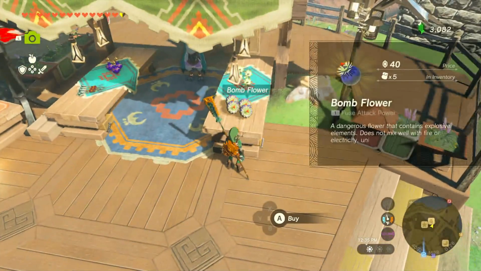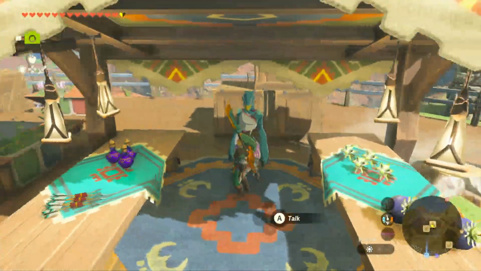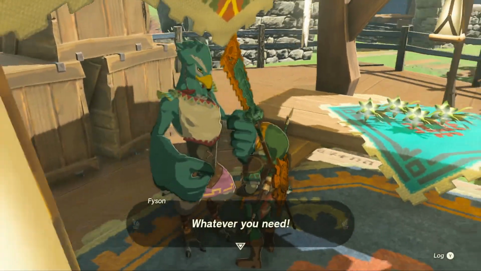Okay, so let's take a look at what we've got going on in the shop. We can buy bomb flowers, arrows, and everything. Well, that's interesting. So this guy from Rita Villa, let's talk to you.